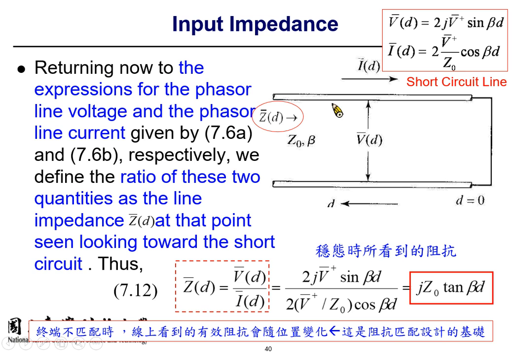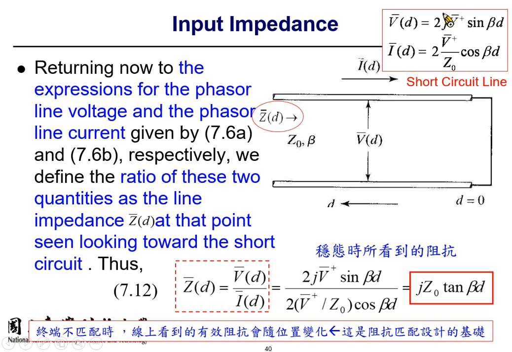However, you can still have the input impedance at a position away from the termination, which means you can observe the voltage over current ratio at any position on the line. So we would like to have a general expression for Z as a function of d. We know that Z, the input impedance, is the ratio of voltage over current. So to have the expression for Z, we should observe the expression for V(d) and I(d), the voltage and current expression.